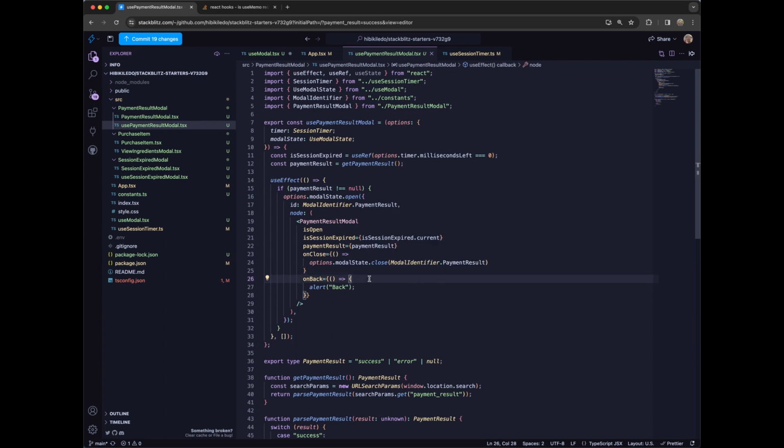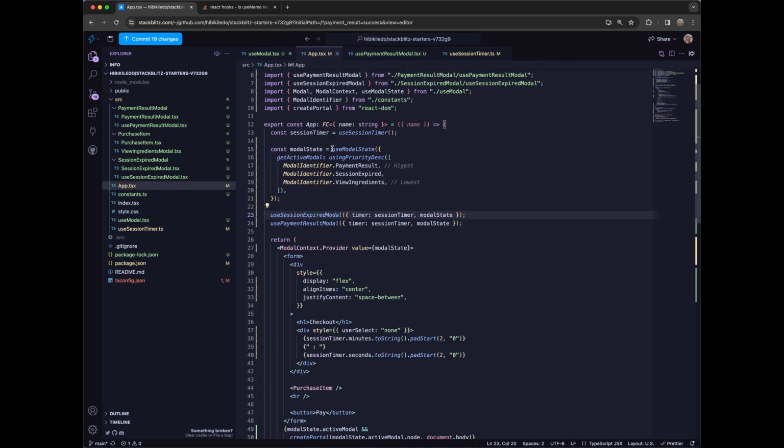So here we have two ways to use the model feature. One is to call it directly on the model state, right? That is for the hooks that are defined at the same level as the use model state hook, because here it is outside of the context, so it cannot read into the context, but it can access the model state over here.